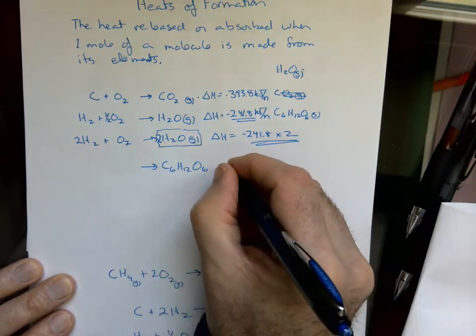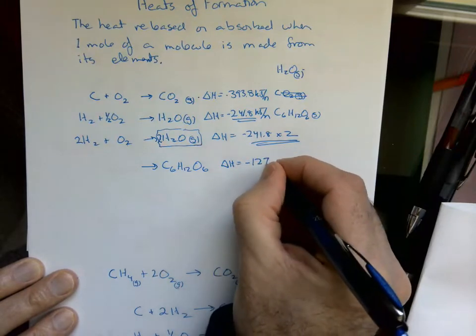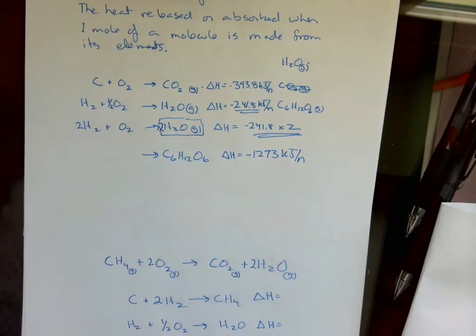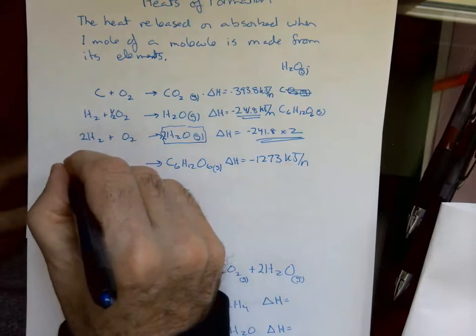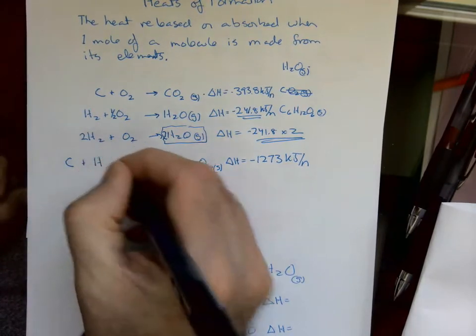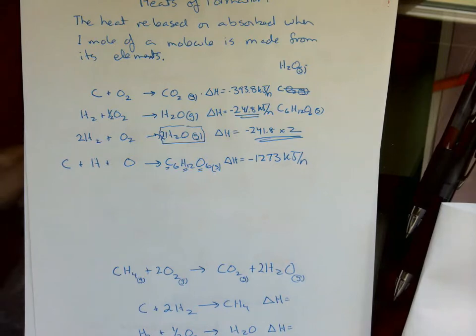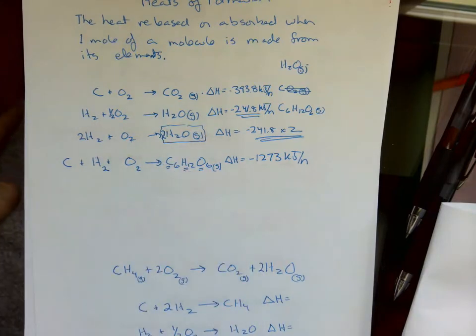Write down the molecule. This is glucose. The delta H, if I look that up on my sheet, is negative 1273. You can also use your Google machine to get answers. So if you say, hey, what's the heat of formation of solid glucose? You should get a number. What are all the elements? Every time you get a capital letter, you've got a new element. C, H, and O. Don't forget, 2 of these elements are diatomics. The rest are not. And now balance.